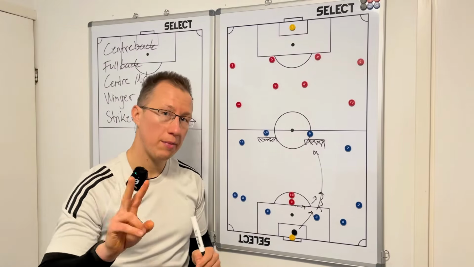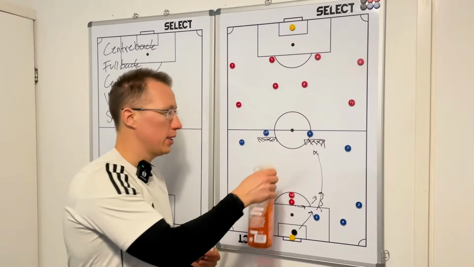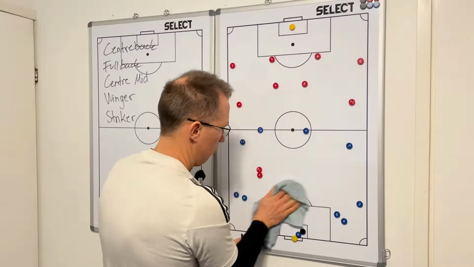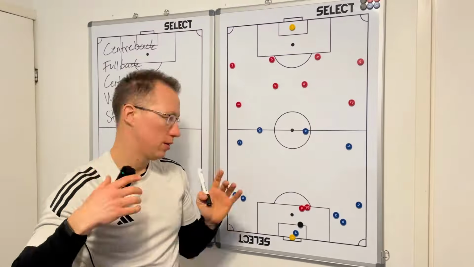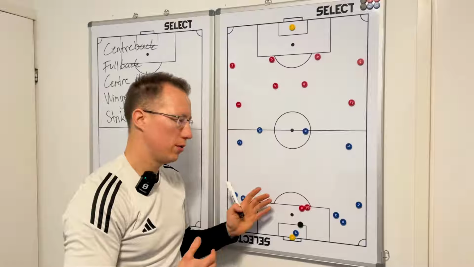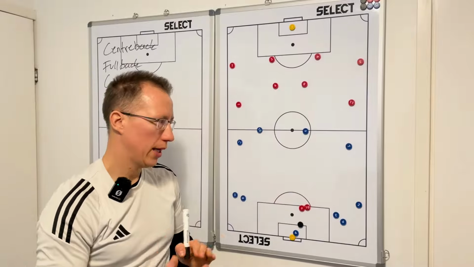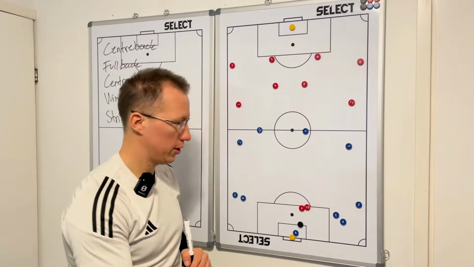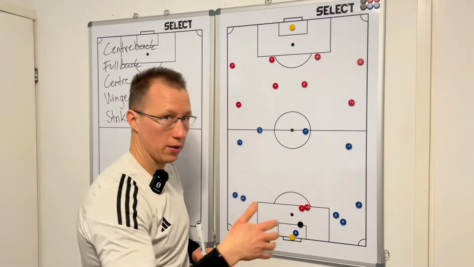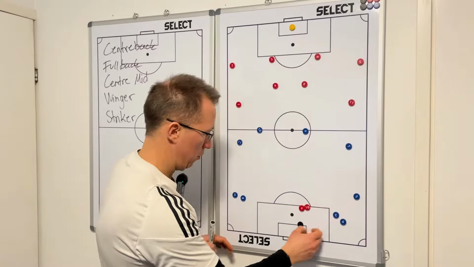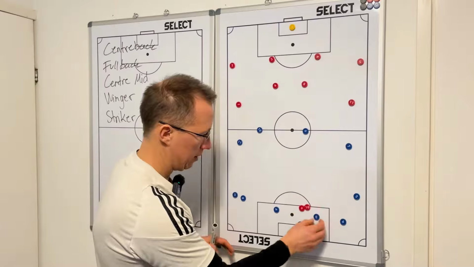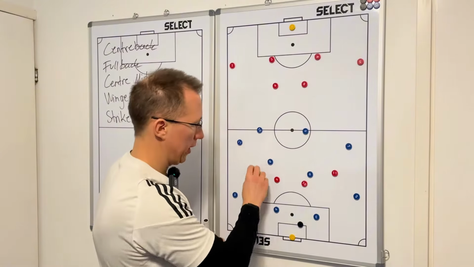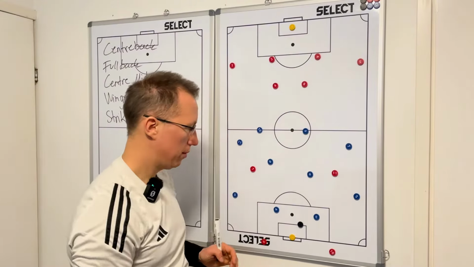Next drill, fullback 1v1. Let's remove this setup. So we create a situation around the fullback. All right, what we want as a fullback: you usually get the ball from the middle and you either pass or dribble, but we do it position specific and area specific. So we have our fullbacks, and we can have maybe a center back playing the ball, and it's not usually the striker, it's more often a winger who is going to press.